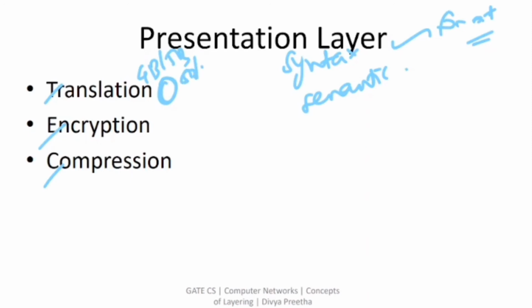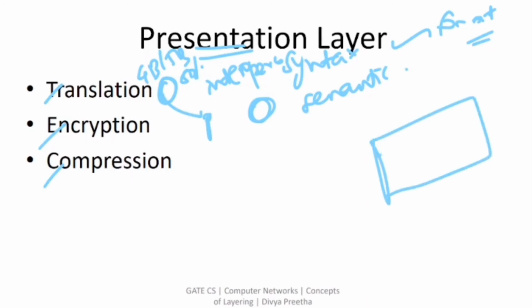So encoding schemes may differ, but they just have to understand each other. Interoperability issues may occur. In order to resolve it, this presentation layer is used. It serves as a mediator. For example, if you are viewing a web page which is written in Arabic, the browser will prompt you, this page is in Arabic, do you want to translate it to English? This thing is actually done by the presentation layer.